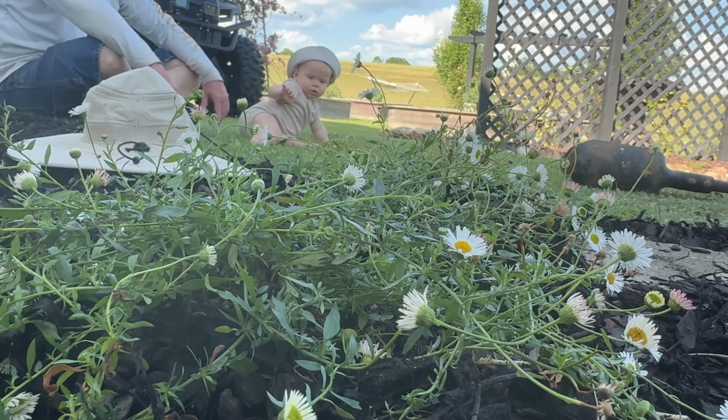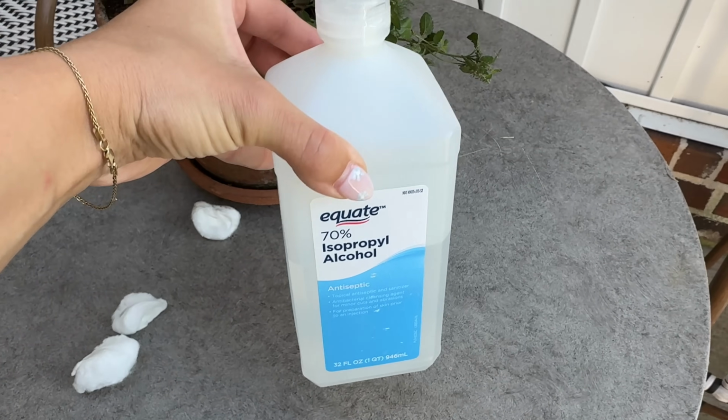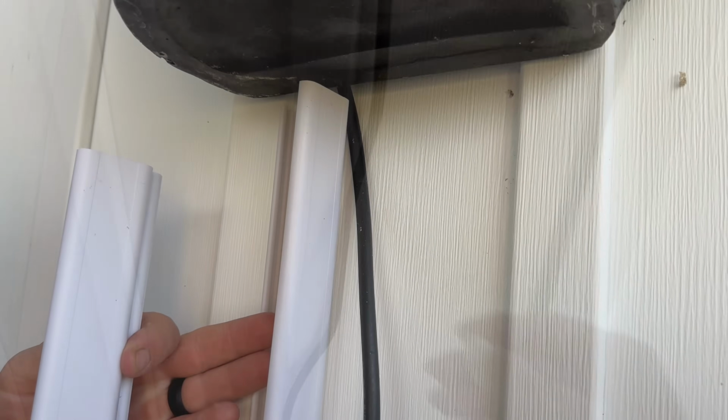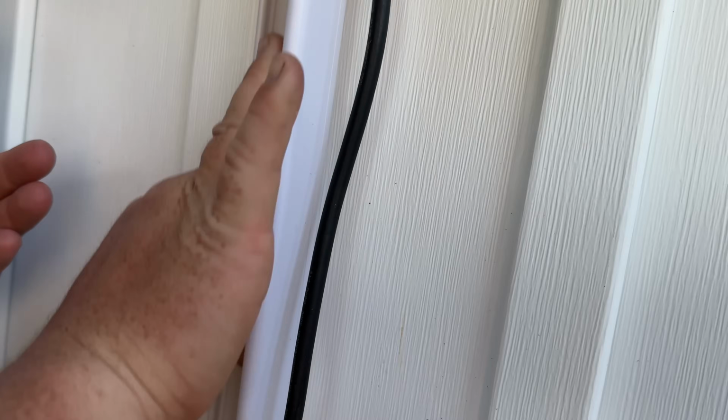We've been doing lots of yard work this week and getting it all ready for Mother's Day. Also, another little project that we're going to do is hide this cord on the back patio that is to this little water fountain that we all love so much. It just sets the tone out here. It is just like a little oasis back here, and this little water feature helps so much.